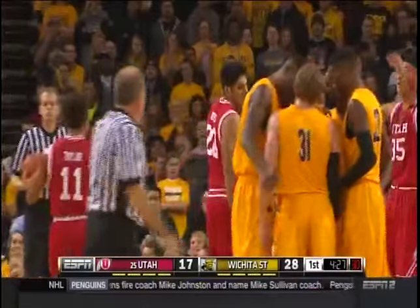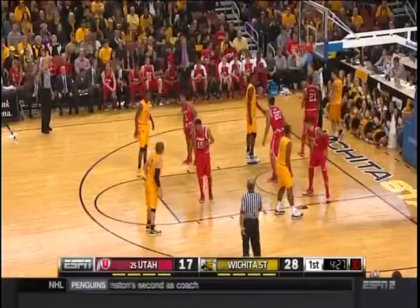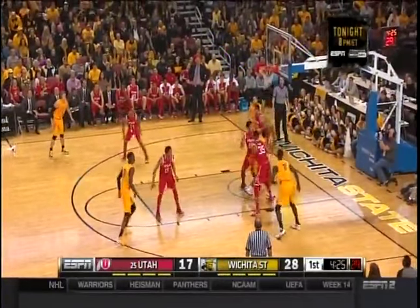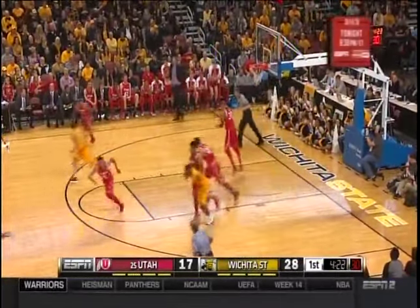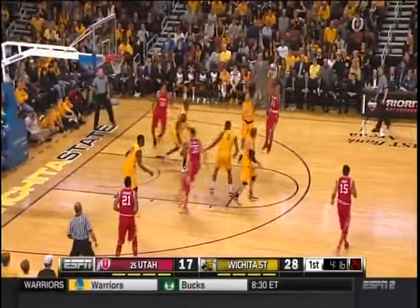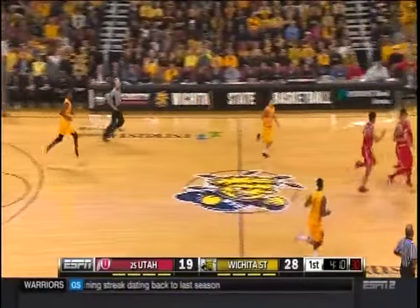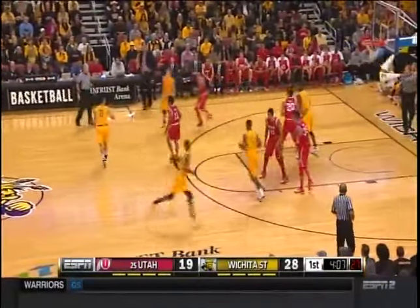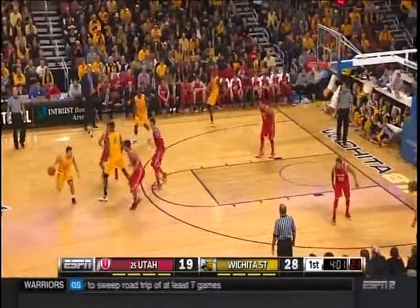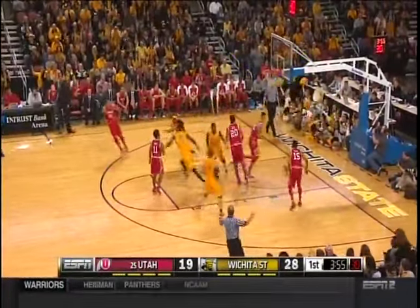Larry Kristowiak is giving Kip Kissinger an earful. Ron Baker's cutting through — Bonham got into the freedom of motion on the cut. Here's the lob inside — no Pirtle, Shockers can't take advantage. Look at all the gold jerseys getting back defensively. Taylor — nice answer after getting hit in the face the last time down. That just shows toughness. He's got the heart of a lion. Brandon Taylor had 17 when these two teams met a year ago — he's got four tonight. It's a 28-19 Wichita State lead.